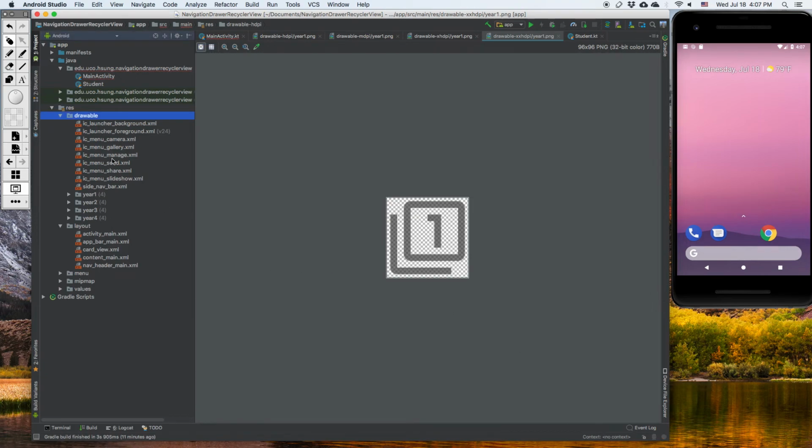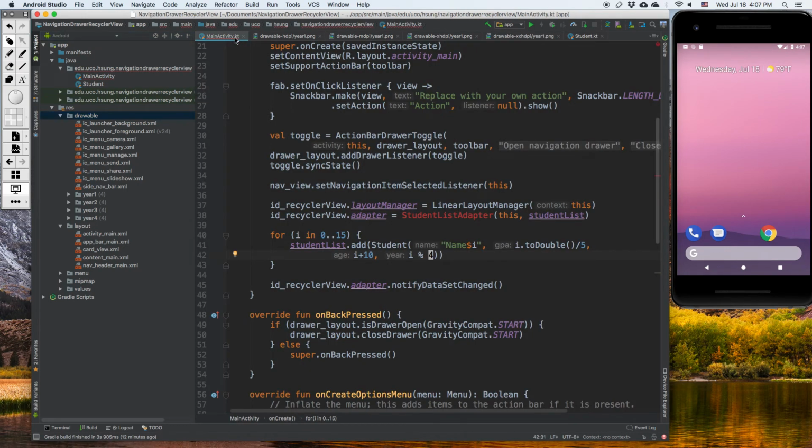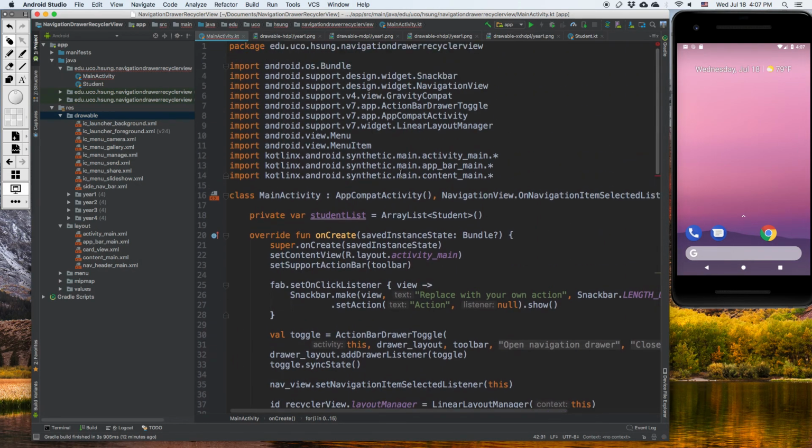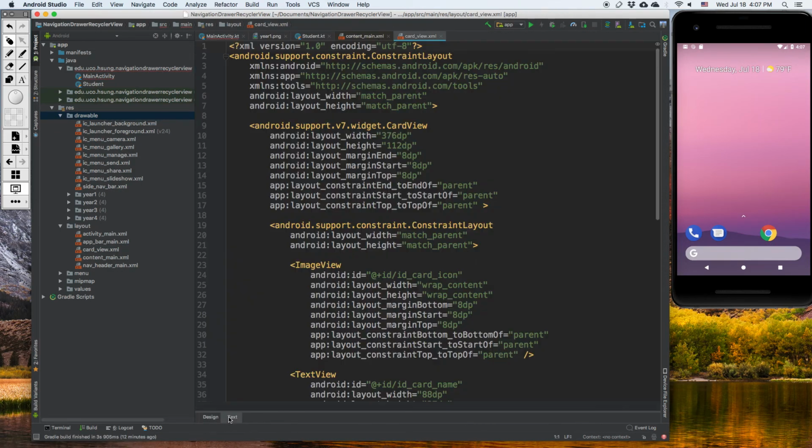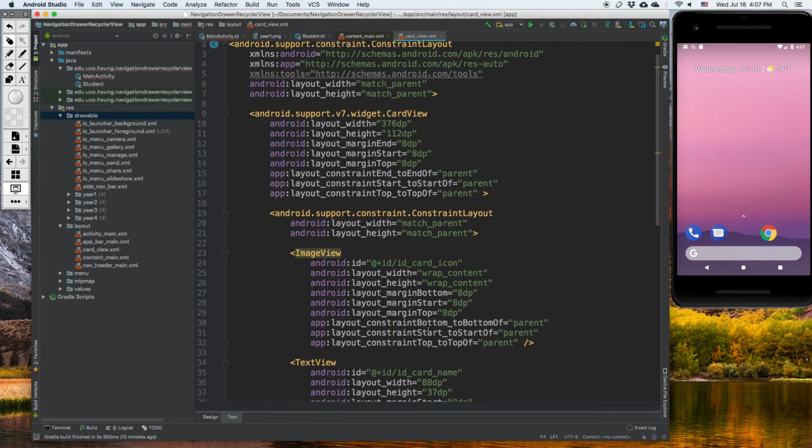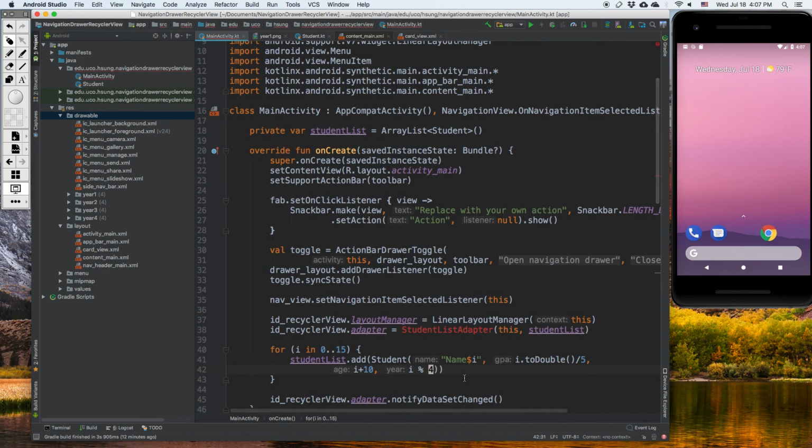There. So in the card view layout, for the image part, we will set one of those 4 images depending on the year value of a student. In the next video, we are going to create a student list adapter.